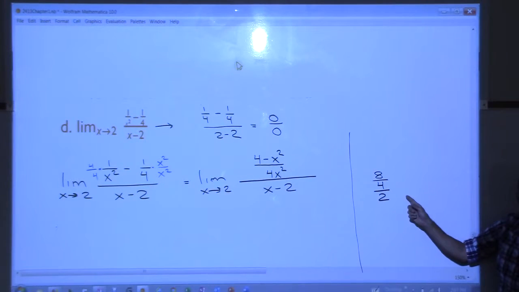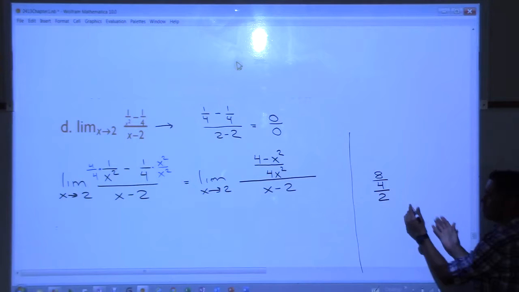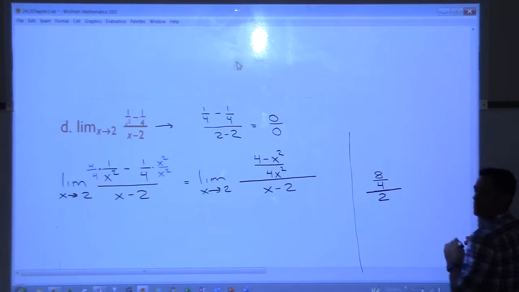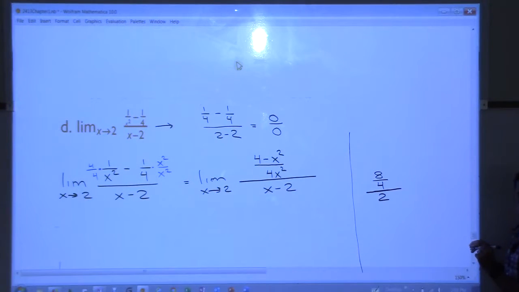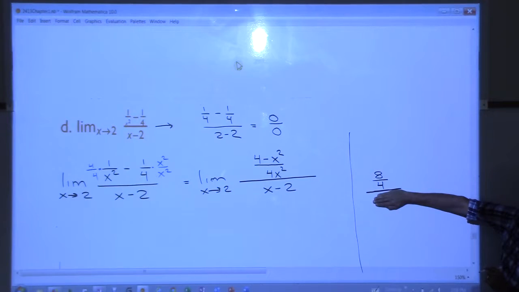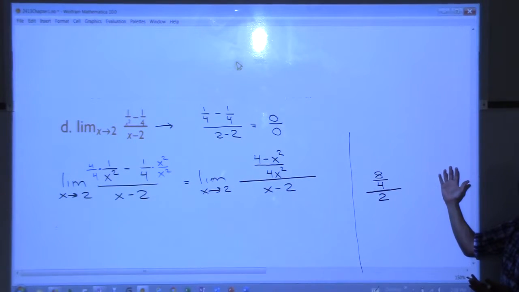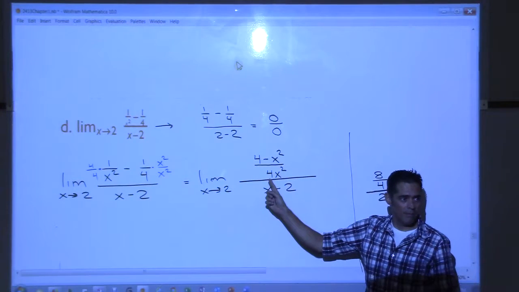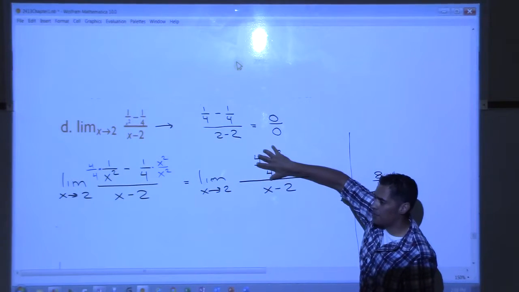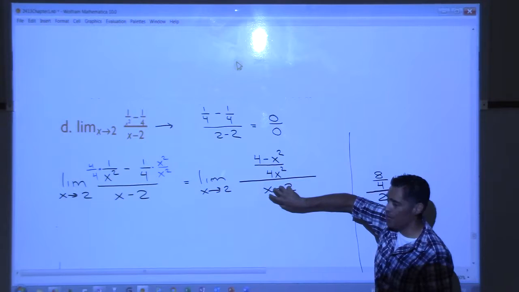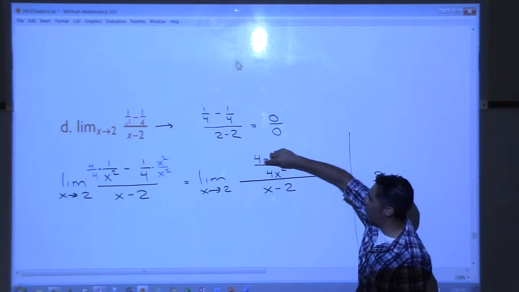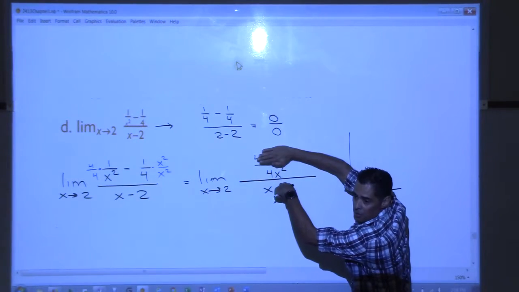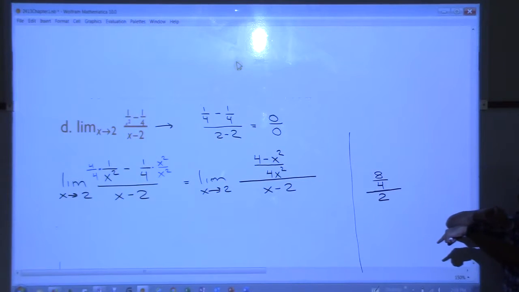So this is terrible notation. In order for me to ask you to do this, I have to make one of these division bars bigger. And that tells you which one goes first. So that goes first. That's what that means. Understand? So this division bar being bigger is important. It's saying that this is on top of this, right? It's not saying that this is on top of that fraction. You'll see the difference between those two? Sure?